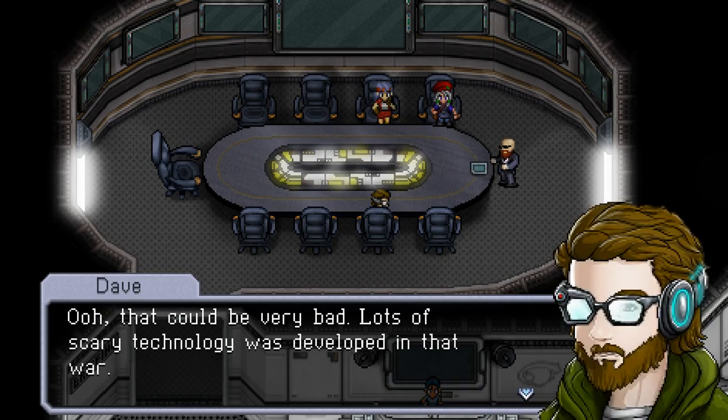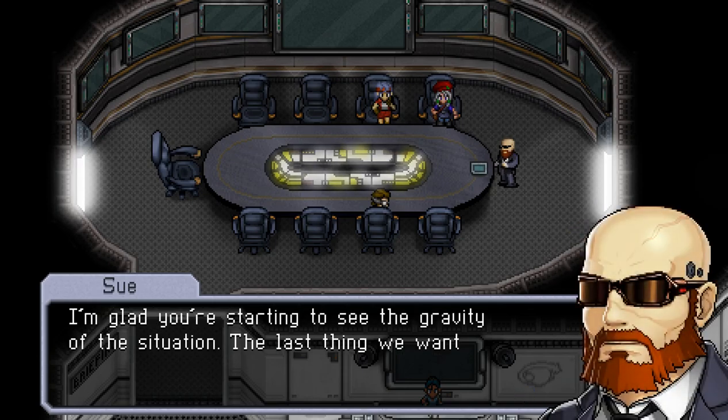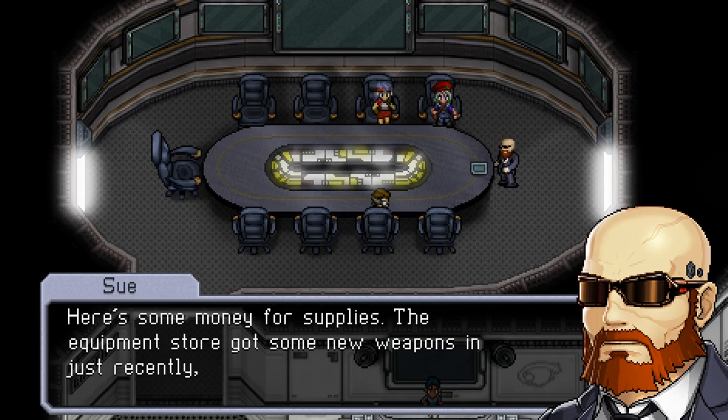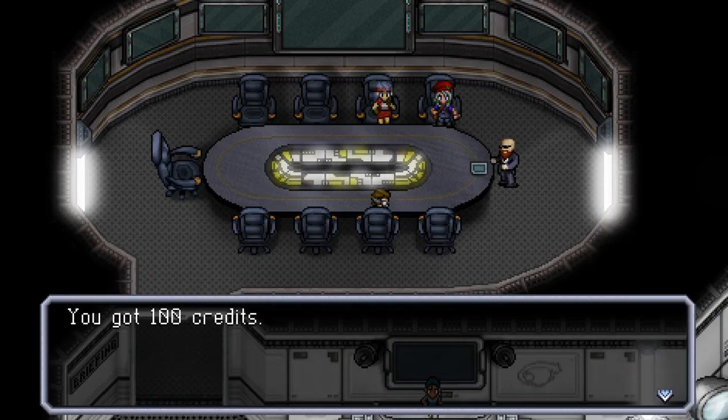Ooh. That could be very bad. Lots of scary technology was developed in that war. I'm glad you're starting to see the gravity of the situation. Last thing we want is a terrorist group with a new toy to play with. Here's some money for supplies. The equipment store got some new weapons recently, so you check them out.